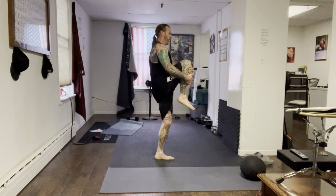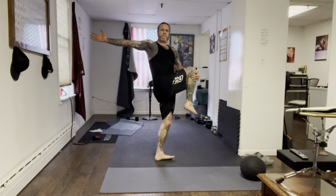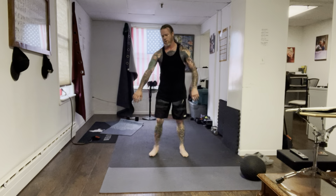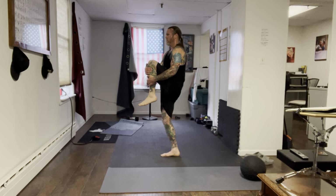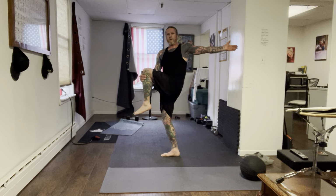Hold. Pull over to the side. Reach to the back of the room, or to the side. Release. Other side. Pull in. Those who are having trouble, hook that toe. I'm telling you, it works. Hold it. Pull it over. Out to the side. Drop it down.